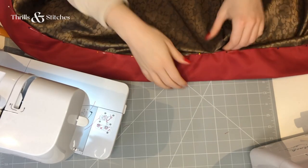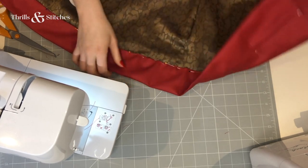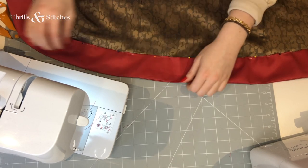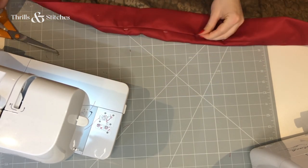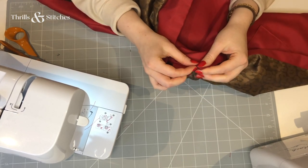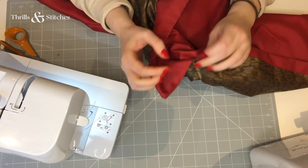All right, so I attached this overturned piece at the end of my jacket. I pinned it all closed, and I'm going to hand sew this closed now because I think it's gonna look nicer in the end. It's gonna be a nicer finish. I will also add a few stitches to the button tape top here to close it because I didn't actually do that correctly. I wanna make sure it looks nice, so I need to close it by hand.